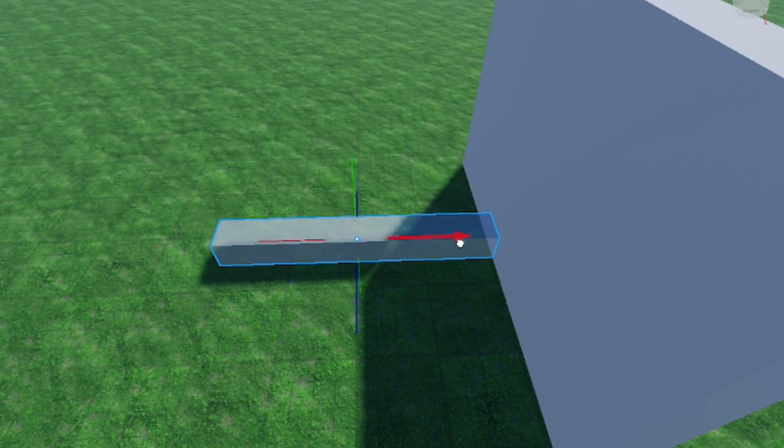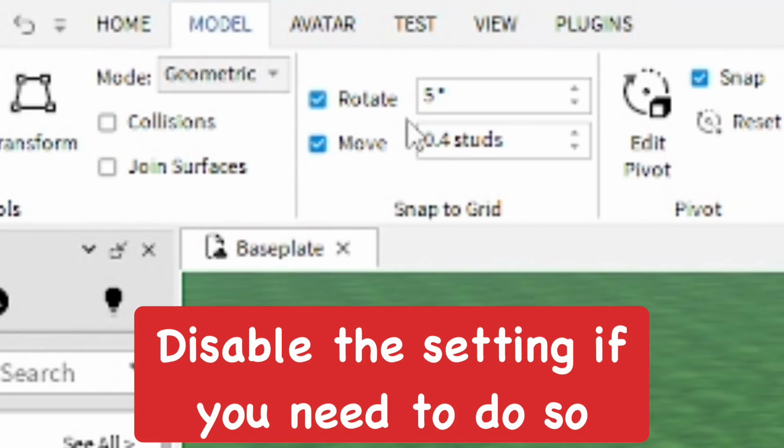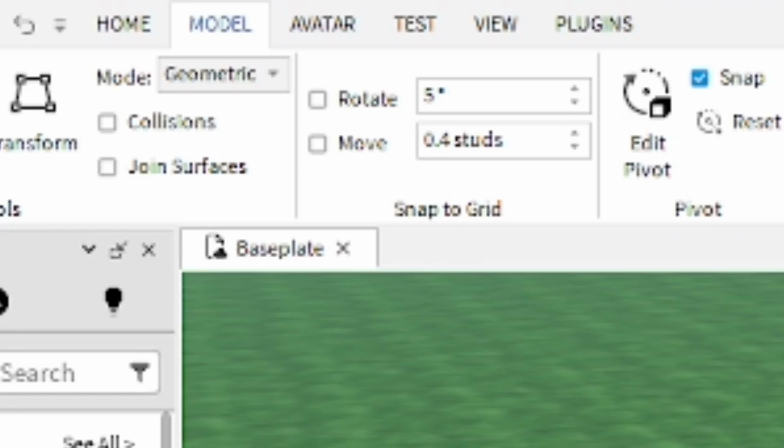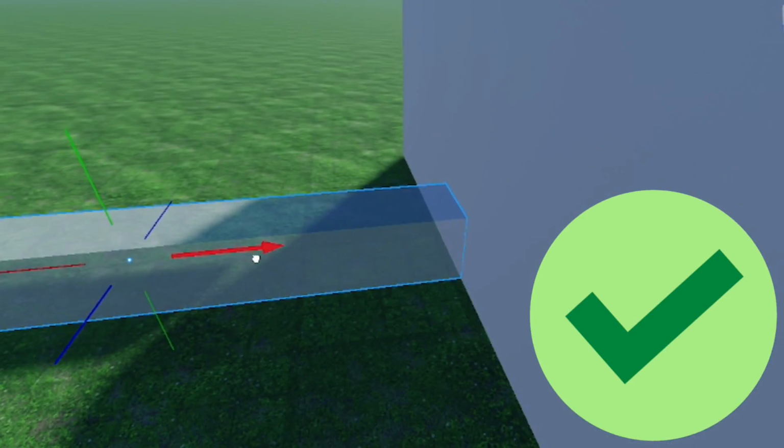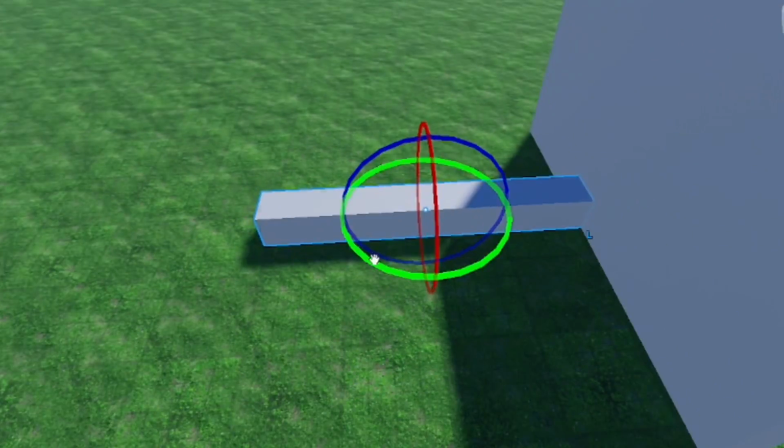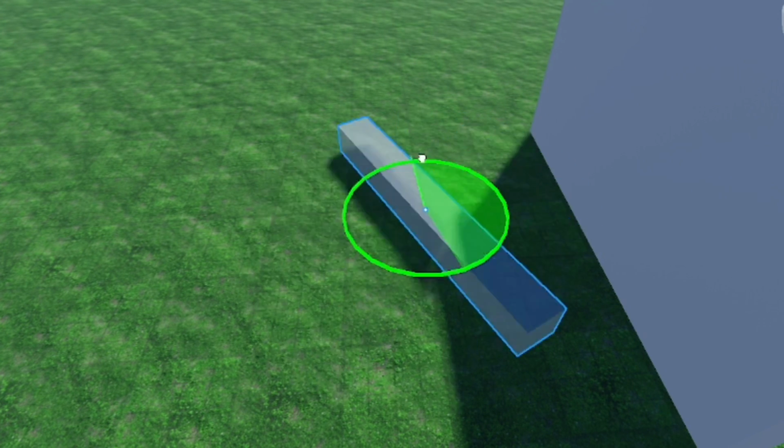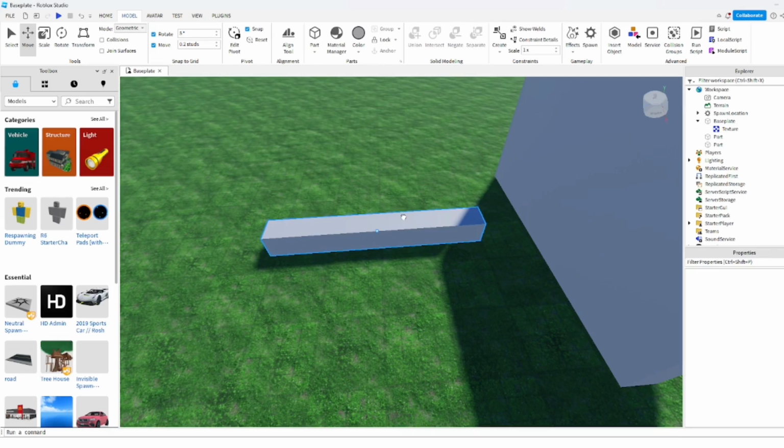Another option is that you can actually turn this setting off completely if you want to in the snap to grid. You can go on and just disable it, but I do recommend having it enabled and have it on the lowest setting, and that's what I would personally do. But as you can see, now we have the complete freedom, and we can turn it to exactly where we want it to go to with the degree by rotating and moving it around.